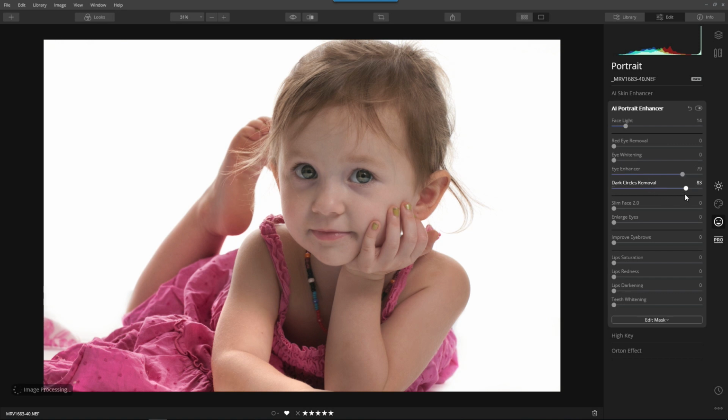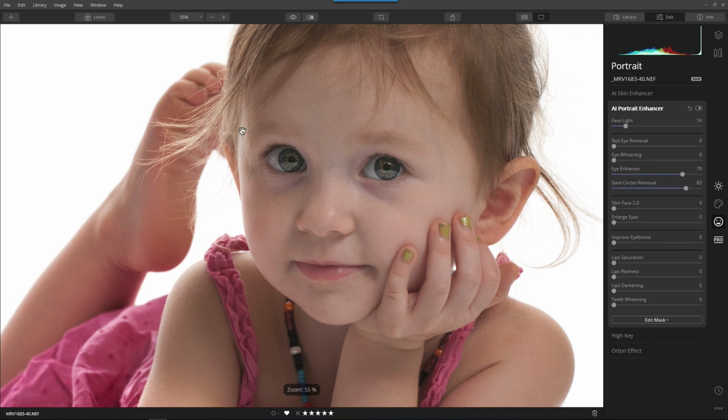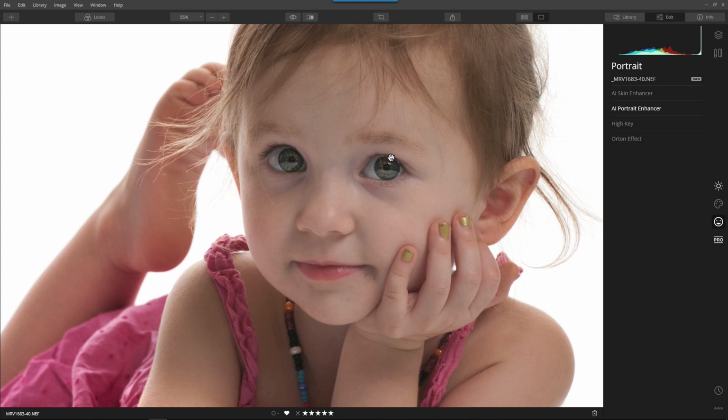And then I want to remove some of the dark circles. Now notice there's not a lot of contrast for her eyebrows. So let's improve the eyebrows. And this is going to add the contrast and bring those eyebrows out. Her lips are fine, but again, she's a little girl. So we can make them look a little redder. That looks nice. Good.